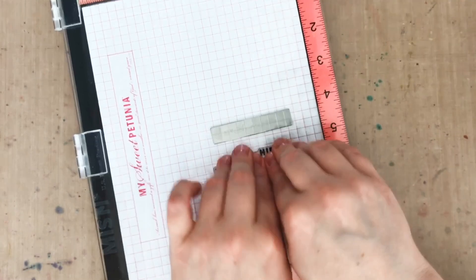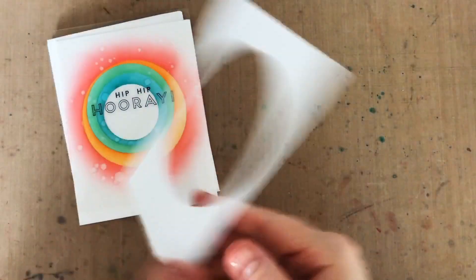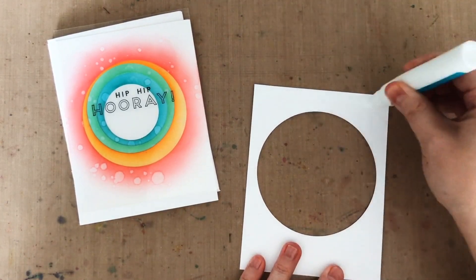It's a solvent ink and it will dry and be permanent on that slick acetate surface. But I do recommend cleaning your stamp pretty quickly if you use Stazon because it kind of builds up on your stamp. Now I'm going to set that aside as I've got all of my pieces and I'm ready to glue.